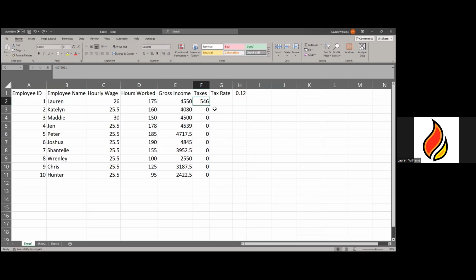It was still 546. But now if we autofill, and again, drag all the way down to employee number 10, it's autofilling the correct amount. So it's actually taking the number in cell E3 and multiplying it again by the tax rate cell. So it's choosing the same locked in cell every single time when using your sequence. So again, that's just a little quick formula tip. And if you want to learn more about these sort of things, join us in 2 weeks, because today we're just doing very, very simple items.